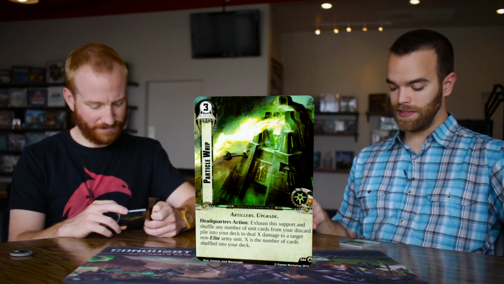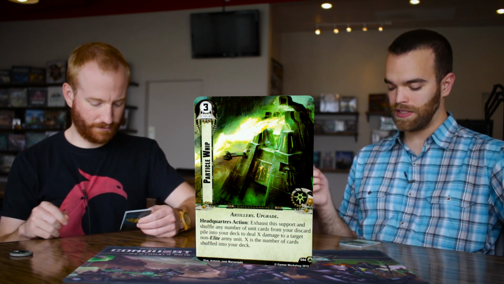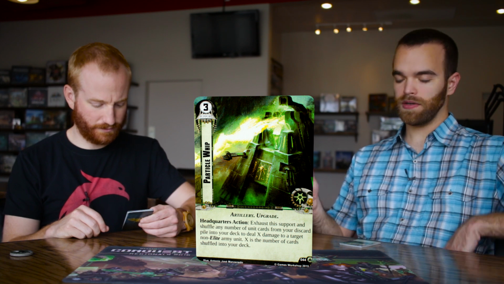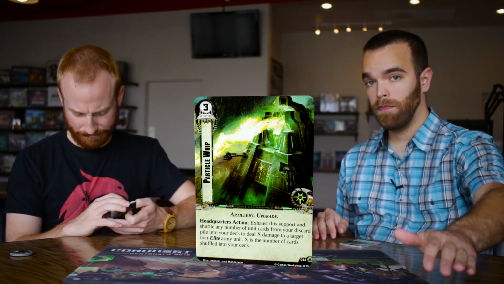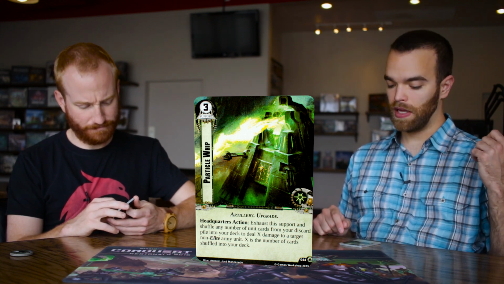That's very interesting. Exhaust the support and shuffle any number of unit cards from your discard pile into your deck to deal X damage to a target non-elite army unit. X is the number of cards shuffled back into your deck. So this can be a big old gun. Moreover, it's an offensive potency that can really light people up.